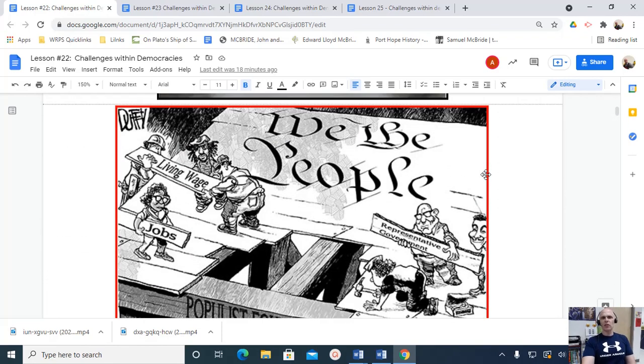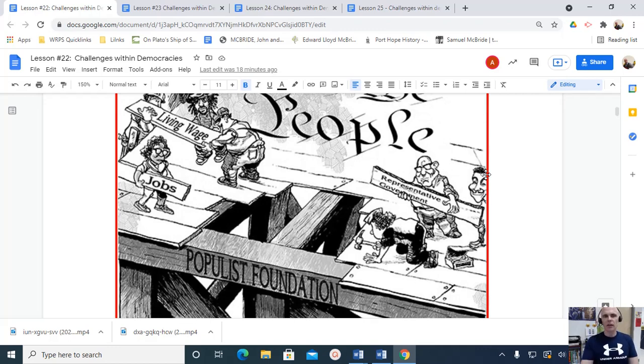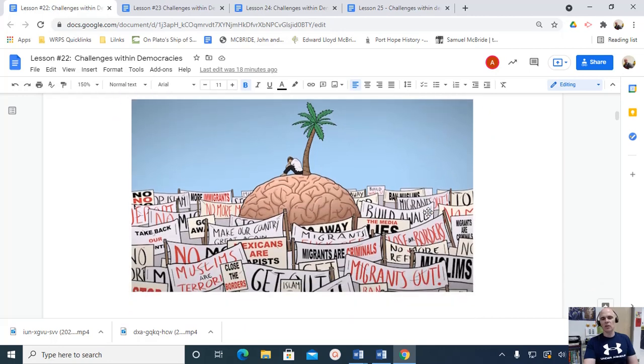Looking back, some could argue that the birth of America was based on populism, that it's the idea of rugged American individualism, and that America could be the land of opportunity for all individuals. That's what that cartoon is suggesting. This cartoon takes it in a different direction and says that when we allow our emotions to determine the way we see the world, this populism, anti-immigration, xenophobic idea is isolating us. We're putting ourselves on a deserted island, a mental one, where we have excluded so many groups that we become the castaway, right? We become the castaway here.